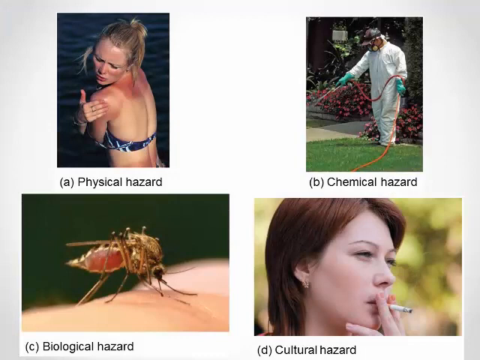Environmental health is the science that assesses environmental factors that influence human health and quality of life. Both natural and human-caused factors influence human health, as can be seen here. There are 4 types of environmental hazards that influence environmental health. 1. Physical hazards are hazards that occur naturally in our environment.